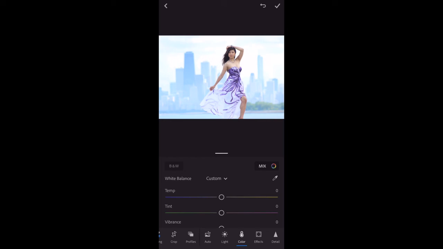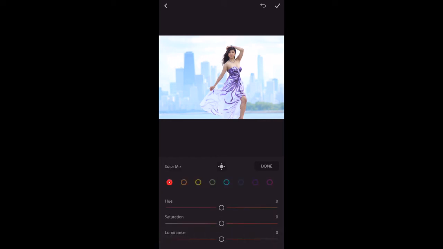Now, on the right, it says mix, and then you have this little color wheel. When you click on mix, you have this really cool tool that you don't have on Snapseed or Facetune or anything. You don't have it on the built-in photo editor for iPhone. This is the only app that I found that has this, and it's one of my favorite features on Lightroom. So if there was a color, let's say the buildings in the background that are all blue and the sky, and I click on blue, right?